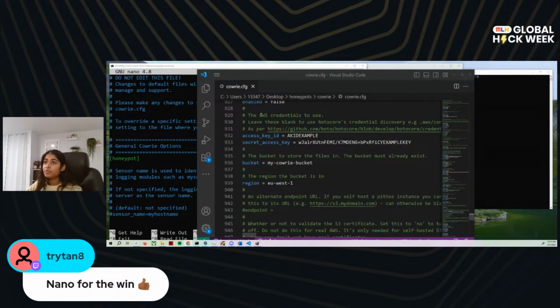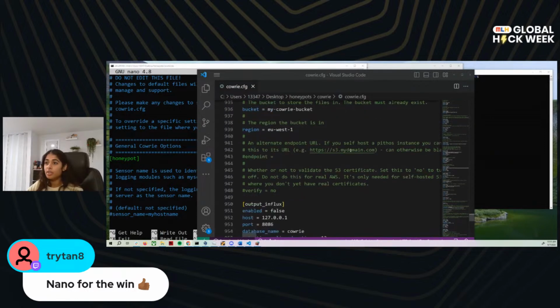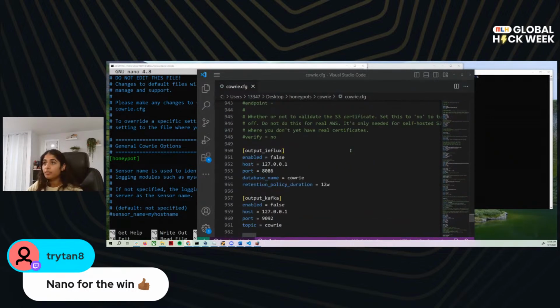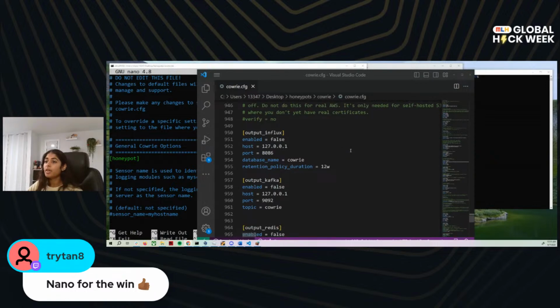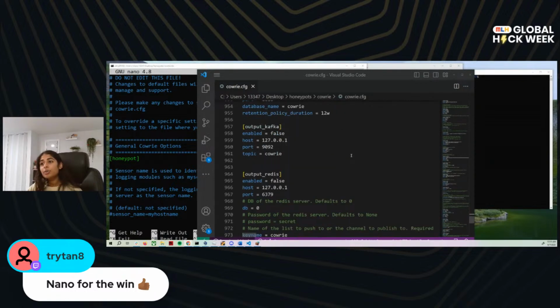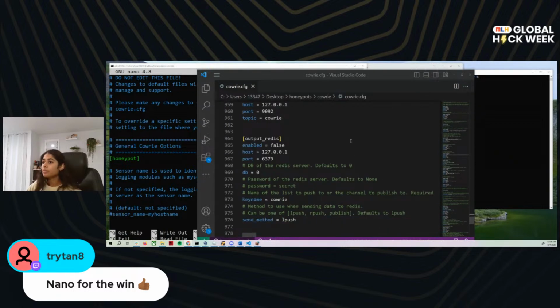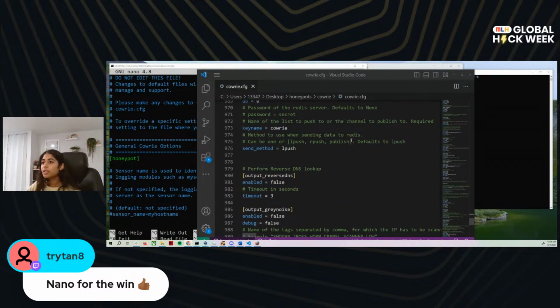So, in terms of using this for AWS, it'd be really useful for groups of people, and especially if you have big systems that are hosted within AWS, you could integrate this in very nicely with it. Okay, and then you could use it on Influx, Kafka, Redis. Let's see. You could do reverse DNS lookups.